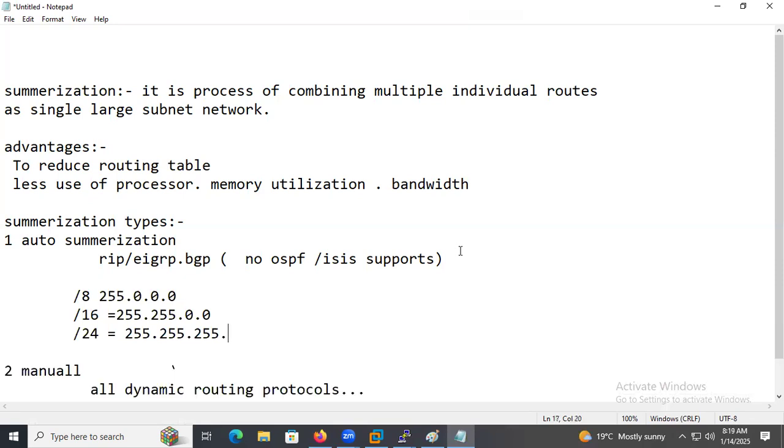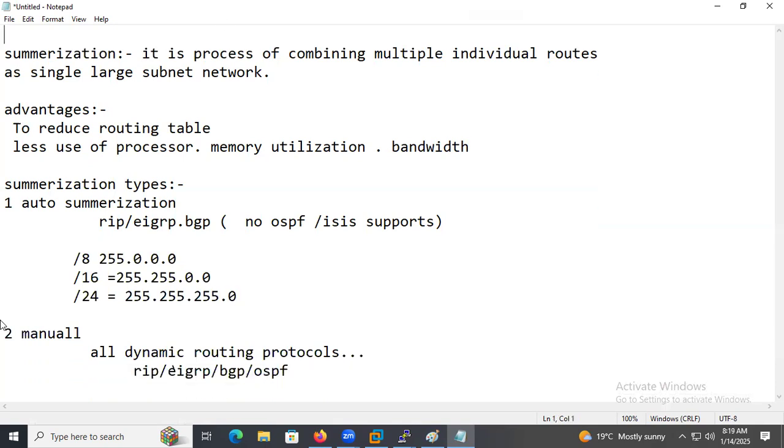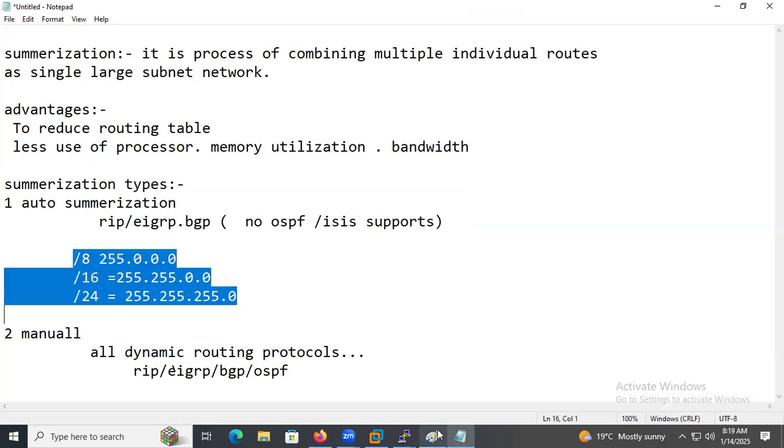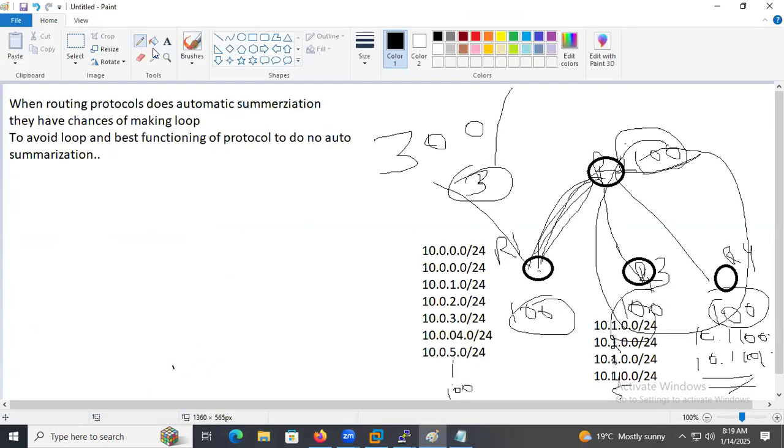So they advertise the full default classful network. This means router 1 will advertise 10.0.0.0, router 3 will also advertise a route of 10.0.0.0, and this router will also advertise 10.0.0.0.